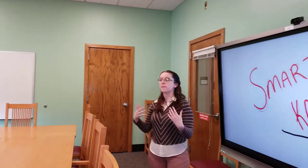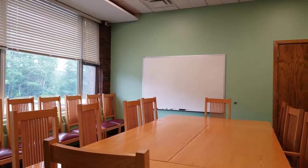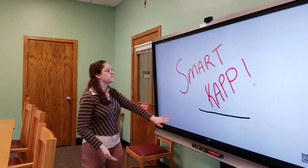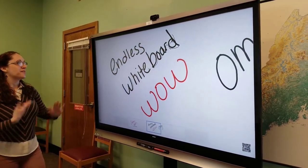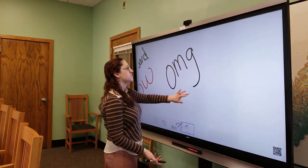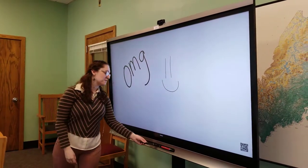We're here in one of the conference rooms that you have the option to reserve. You can reserve it up to three hours. You can work with a group or by yourself if you just want a quieter space — it's a great opportunity to really collaborate. We have the SmartCap whiteboard, which is essentially an endless whiteboard, so you don't have to worry about missing any of your notes. It's very easy to use and a wonderful addition to the Learning Commons.